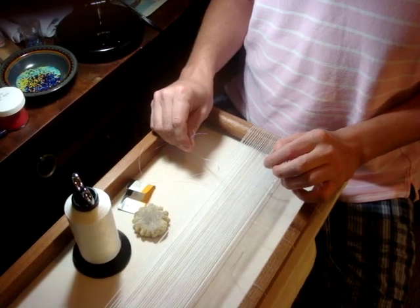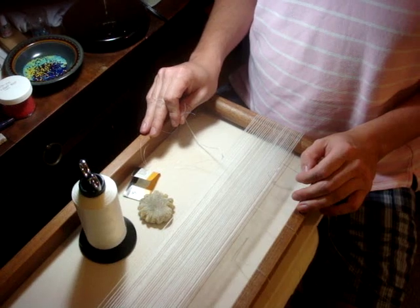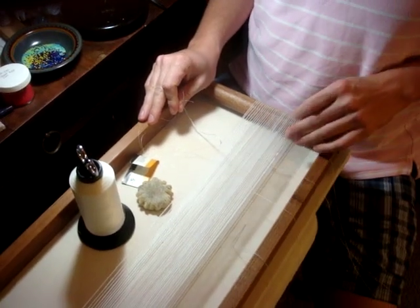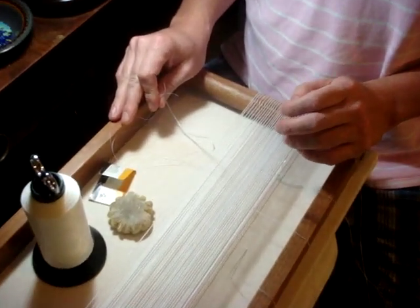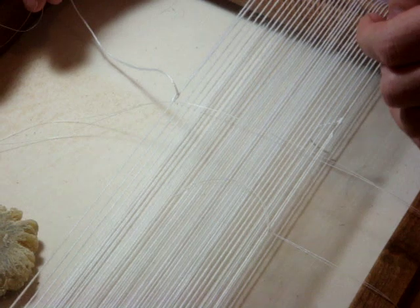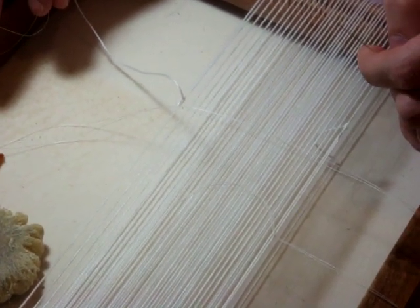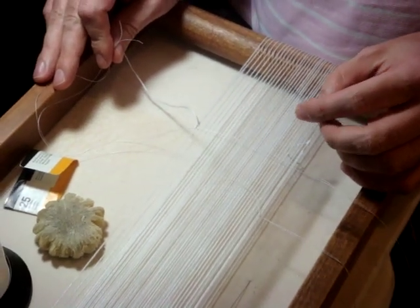This is the next installment of using this type of loom. In the other pieces, we've already strung this up, we've tied it — here are our knots again. We've already kind of placed out where our pieces are going to go. We said we need four individual elements beaded, so we've got that all laid out. The next step is to actually tie these together and get the beadwork started.